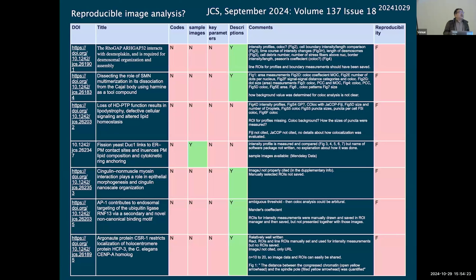So it's not actually all this AI-based segmentation or more sophisticated workflow with a lot of processing. It's really the basic thing. But even with those basic things, it's not reproducible. So my conclusion is we have a lot to do.